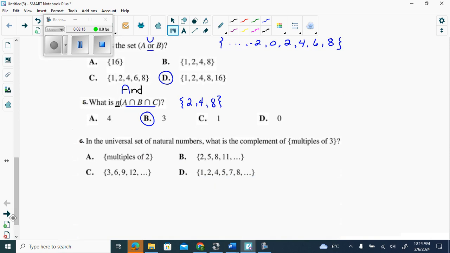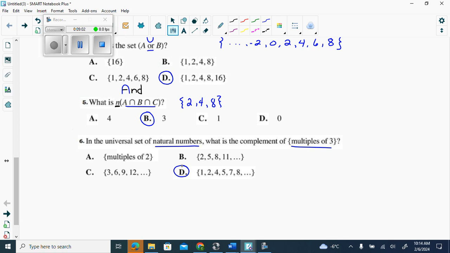Here it says, if the universal set is the natural numbers, we naturally start counting with 1, 1 onward, correct? So natural numbers are 1 onward, and whole numbers are the natural numbers and the one with a hole. What's the number with a hole? 0. Okay? So we want the complement of multiples of 3. What the heck is a multiple of 3? Starts at 3, goes up by 3. So 3, 6, 9, and so on. Those are the only ones I'm not going to have out of the natural numbers, right? So it's going to be 1, 2, not 3, 4, 5, not 6, 7, 8, etc. Because it wants the complement of the multiples of 3 in the universal set of natural numbers.